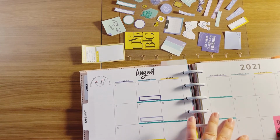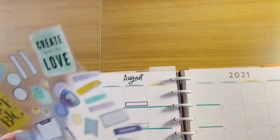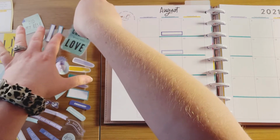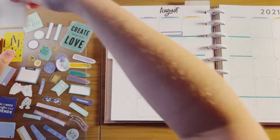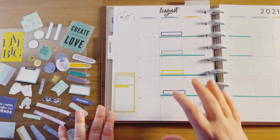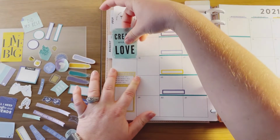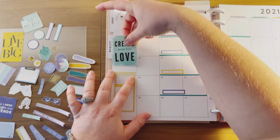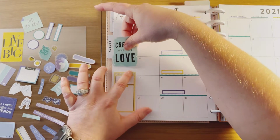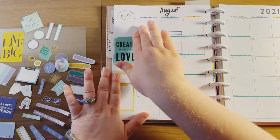I just love the monthly view. Love the monthly view so, so, so much. Okay. So, obviously, I can start with big pieces. That's what I like to do first. Honestly, it would be nice to do this. Yeah, I think this is fine. I was thinking it might be too big, but I think it's actually good. Create what you love. Love that. Okay.